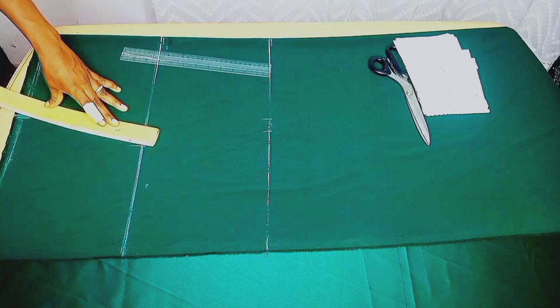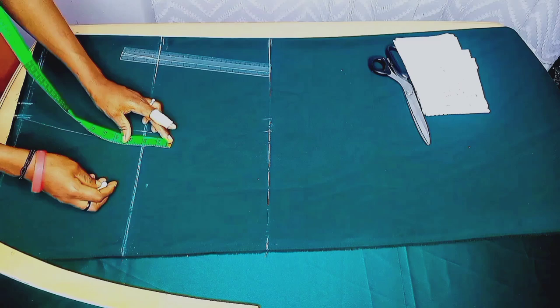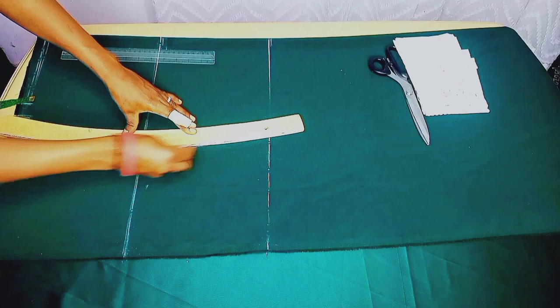One trick you're going to be taking notes at this point is at the hip point, I'm going to be going down by 2 inches and I'll be marking it. Then I will connect it to the hip point. That way, it kind of gets rid of that bulginess and that funny look at the hip area. That way, it's also going to be creating room for your hip to be able to sit perfectly.